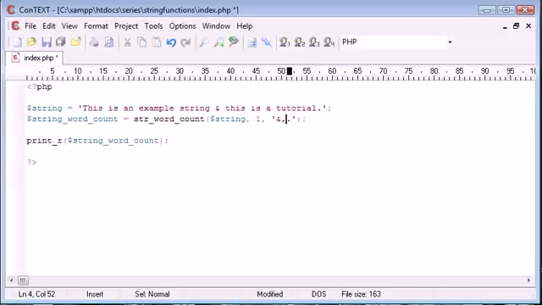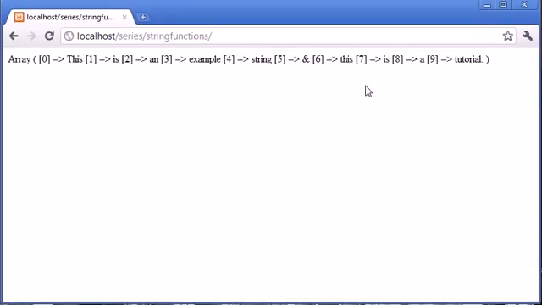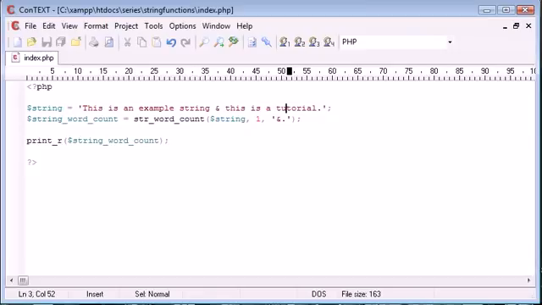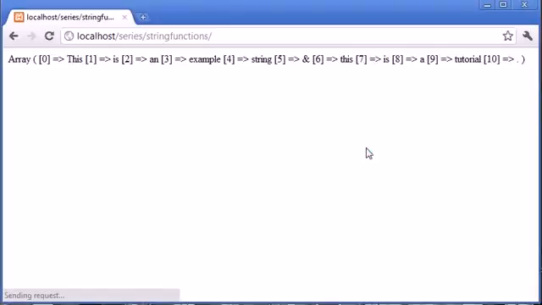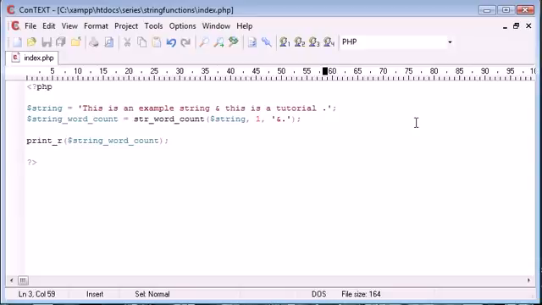Now you don't need any commas or anything for this, they're just literally the symbols next to each other. So I could put an exclamation mark, for example, an asterisk, anything I wanted, just next to each other. And you can also see the full stop's been included on the end there inside tutorial. Again, let's say separate that full stop and refresh, and you can see that's been included as well. So this is the string word count function and the many ways that you can use it.